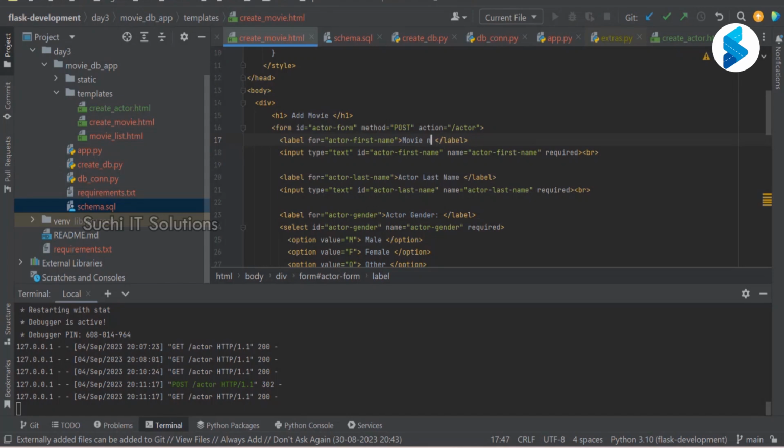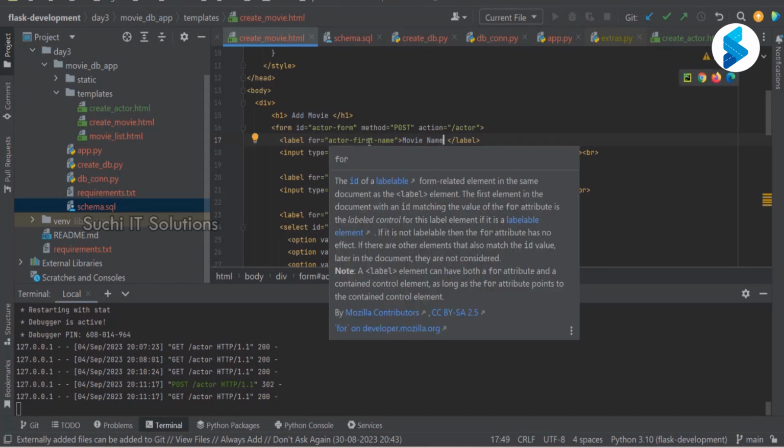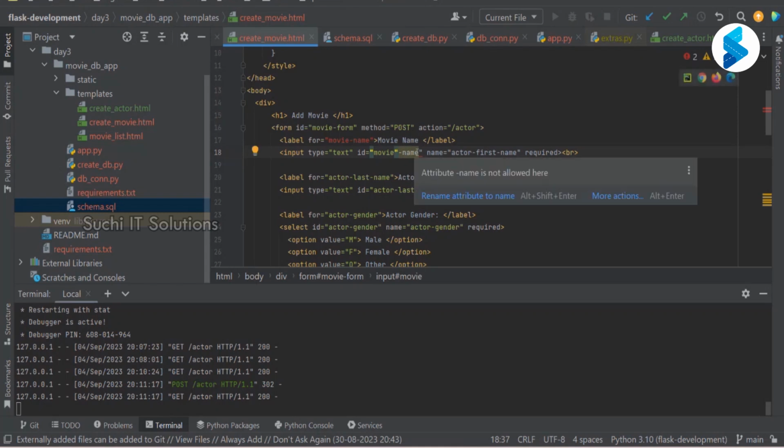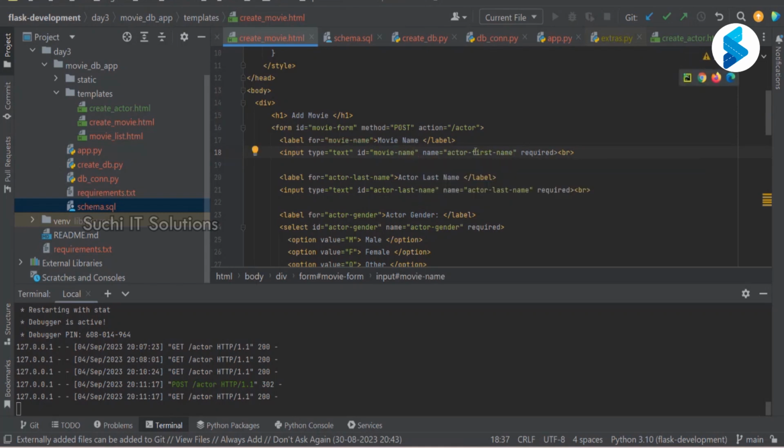Movie name, movie name, and movie form. ID should be movie name, and this one should also be movie name.